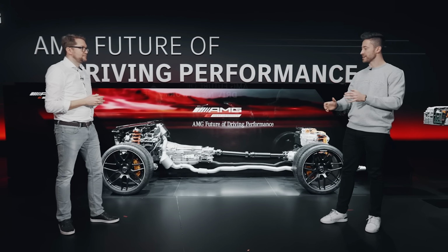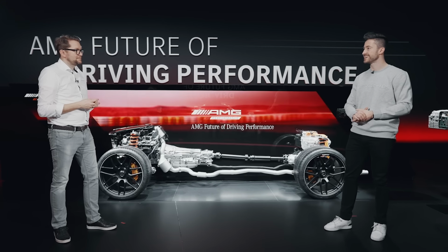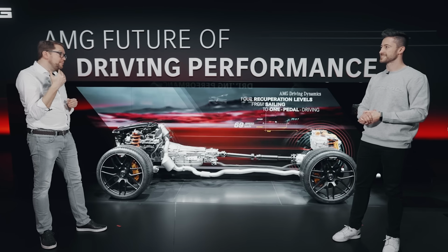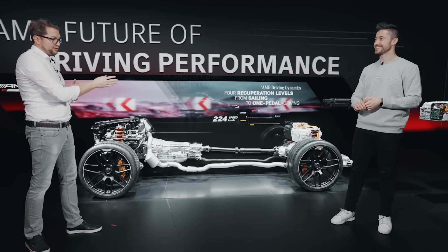Pretty cool. Are there any other ways you can get more power back into the system and not waste it? One Easter egg out of the software development: if you're perhaps drifting, you're also able to recuperate. So we use the electric system to slow down or take the load out of the ICE, putting it in the battery, and then if the slippery condition is over, the ICE is already on full load and you can accelerate much, much faster, and while drifting you were able to recharge the battery.